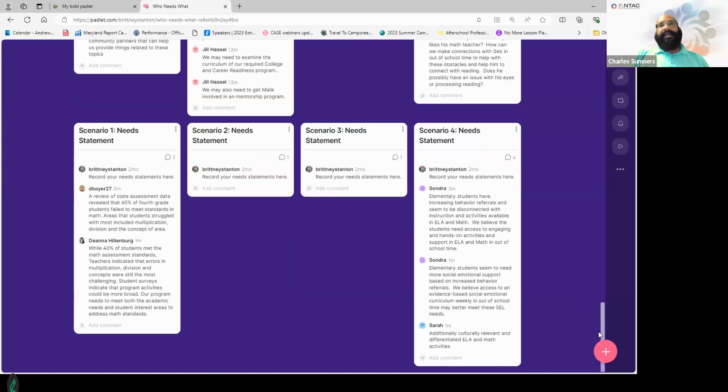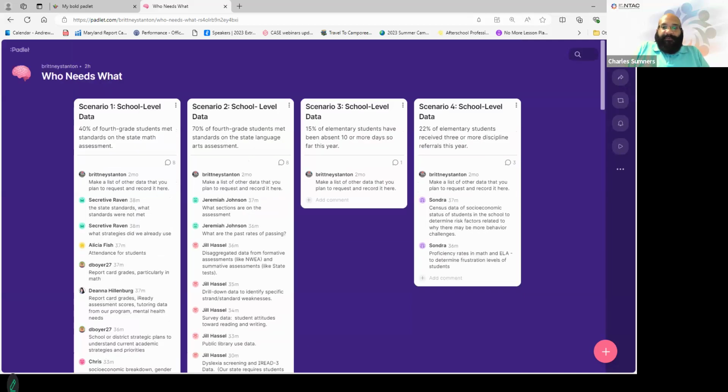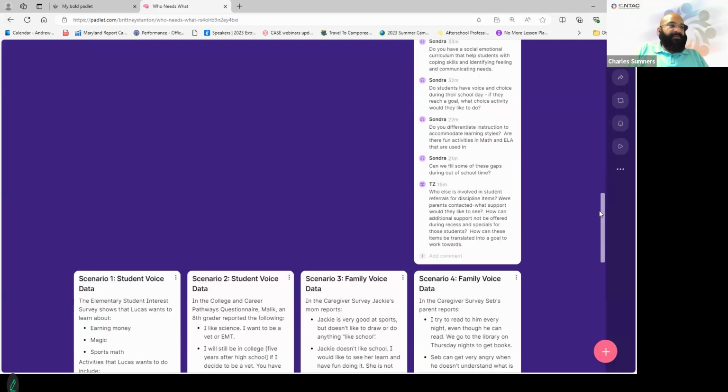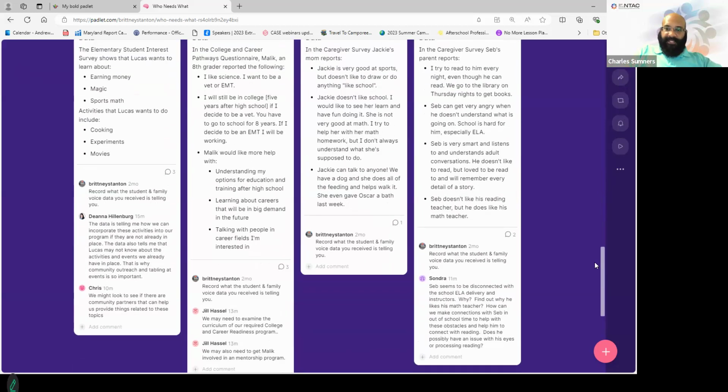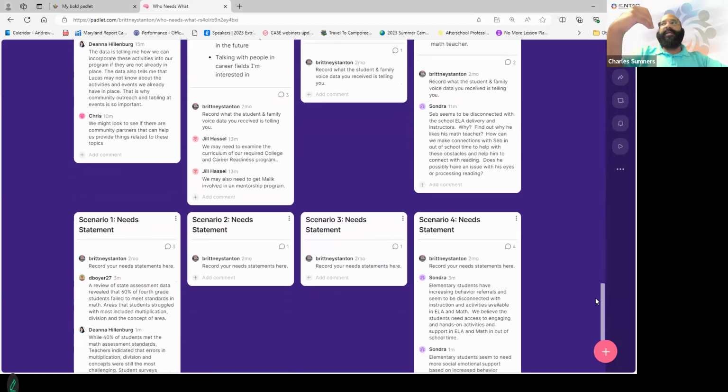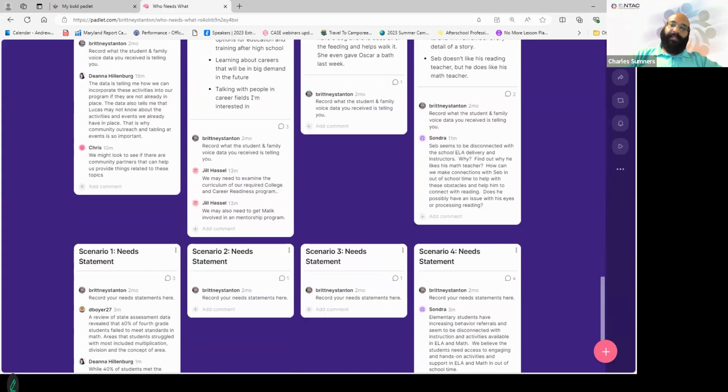This is awesome. And when you gather this much data and then you collect them into needs assessments, the programming almost writes itself for you. It's right there, plainly, how you can create new programming in your space that supports your students in their academic space in school, right? Working with your school day partners, looking at what struggles they might have and how we can support them moving forward. This is incredible.